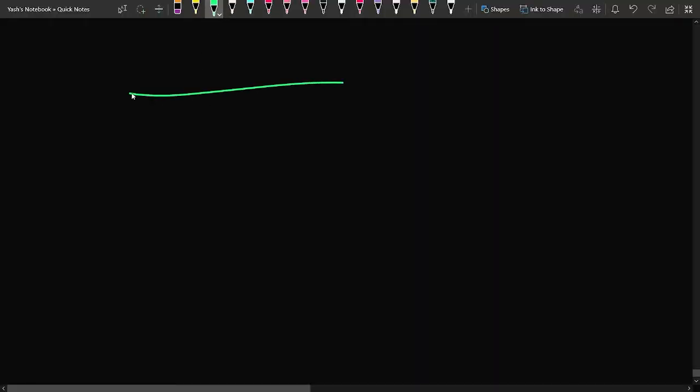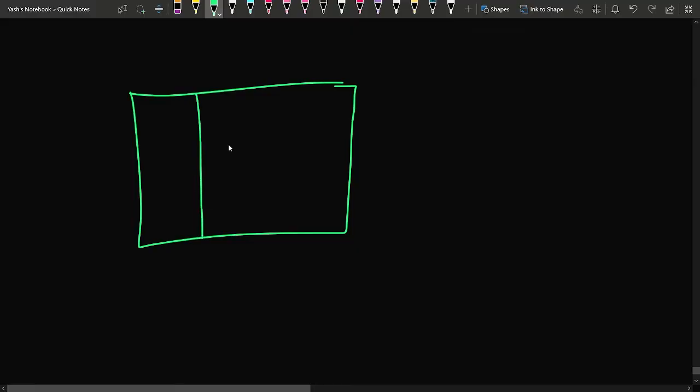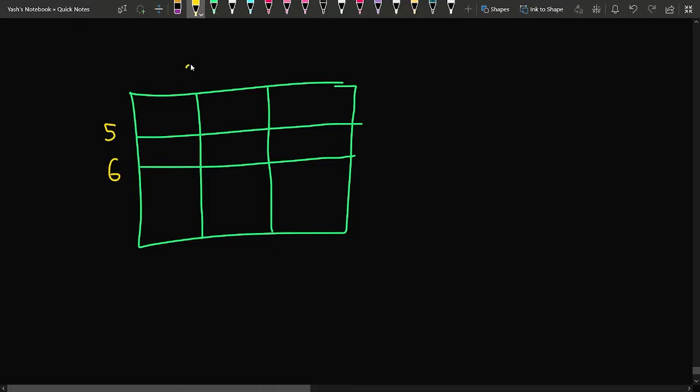Suppose we had a board of this kind, in which we had this scenario. If this is marked as 5, this is marked as 6, this is marked as 3 and this is marked as 7, then the problem says that for making this particular cut on the board, like suppose this cut was not there, you will have to pay a cost of 3 into something more.